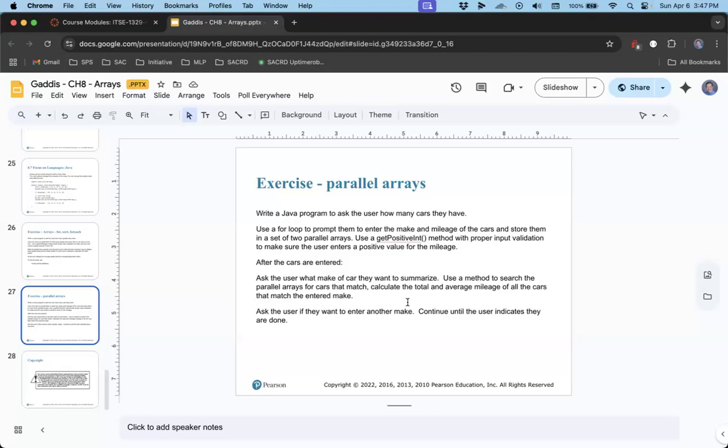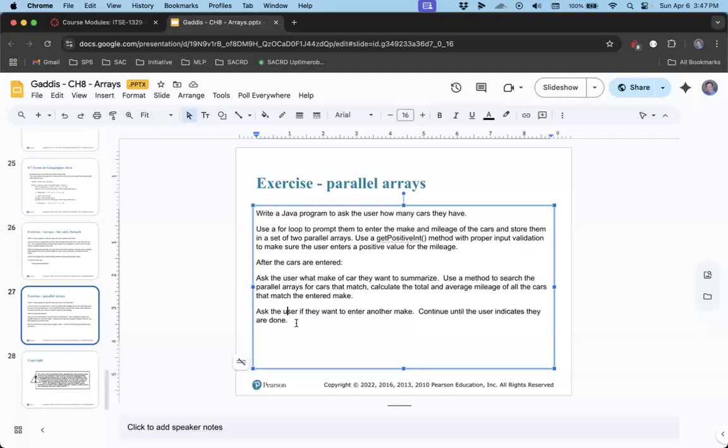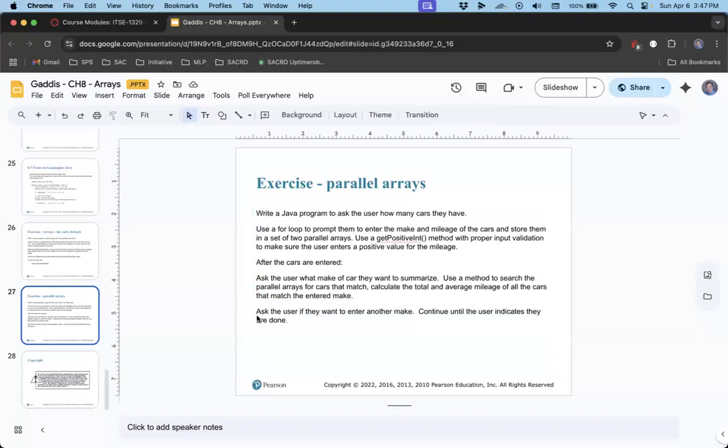Okay, and the purpose here is to learn parallel arrays, and then also to experiment with processing an array and going through it and looking for matching values. Okay, all right, and we'll put that last bit in a loop. Ask the user if they want to continue, and do so until they are done.